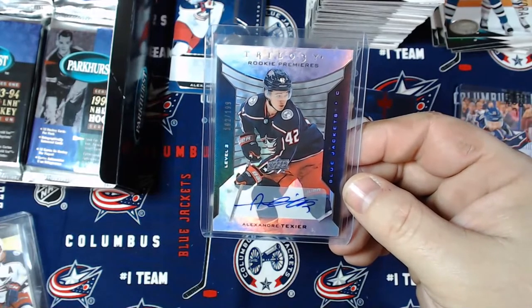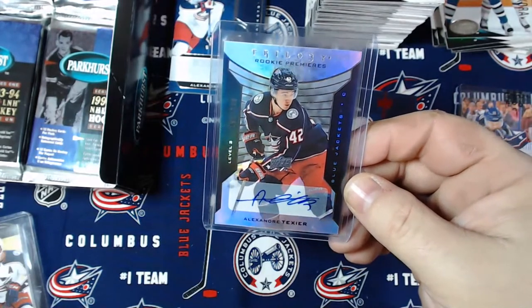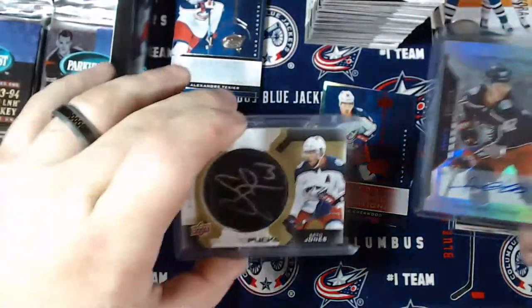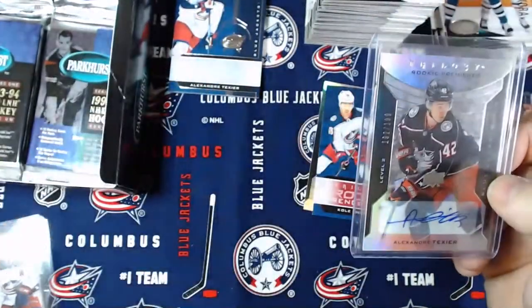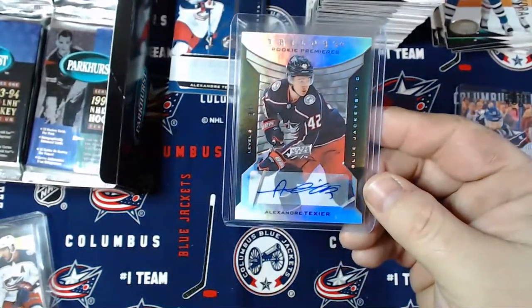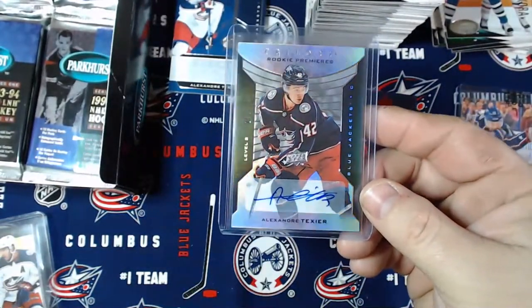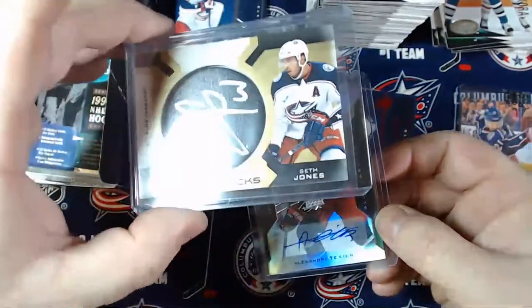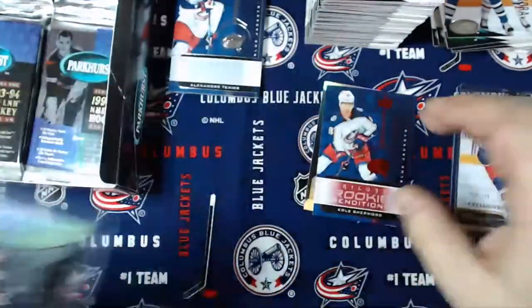for this break, to get into this break, just picking the Blue Jackets. And I end up with all these. I think it's a good deal. See, and this is going for 20. I think this is going for 30 or 40 by itself. And then I've seen this one for anywhere between $10 to $20. So I got my value.